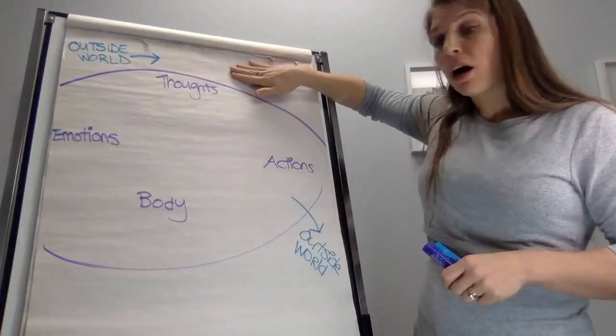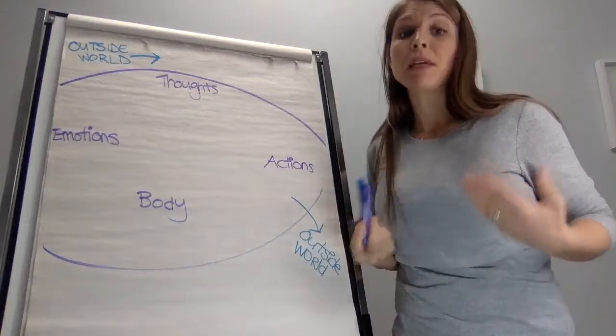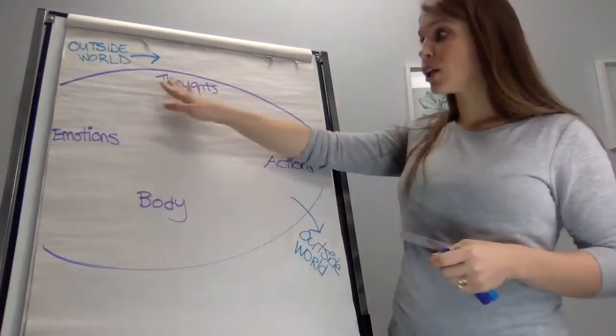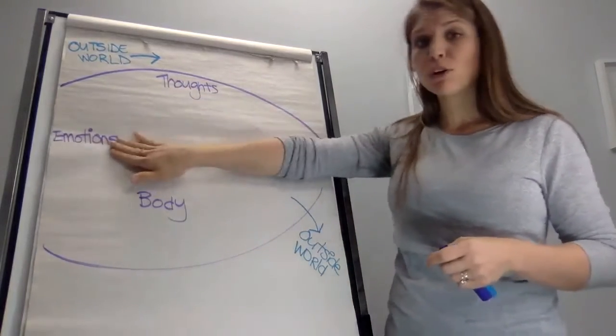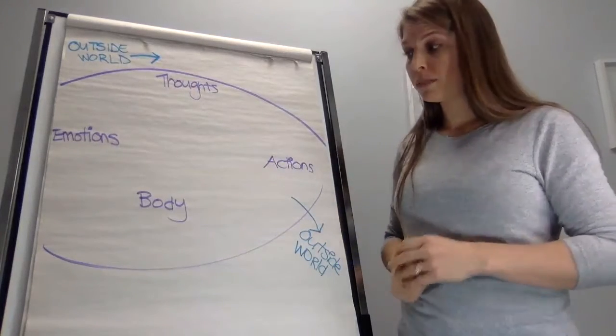So if we're going to use the same example, being alone over the holidays, we might still have some of those thoughts, right? Nobody likes me. I'm alone because I have no tribe. So we're going to look at it in the same way. We're going to look at our emotions. Maybe I feel sad and I feel lonely and I feel alone.